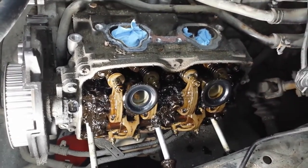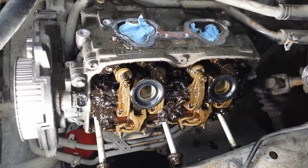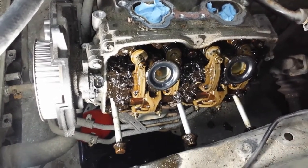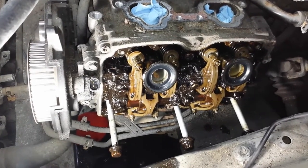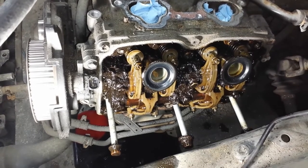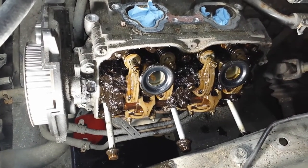I left the top middle bolt in and I can get my impact on it, so I can put my hand underneath the head so it doesn't fall, then just scoop it out. Good habit to put the bolts back right where they were. Make sure the bolts with the red head go on the outside — they have a smaller washer. If you put the bigger washer ones on the outside, they'll rub against the side of the head and you'll really mess something up.